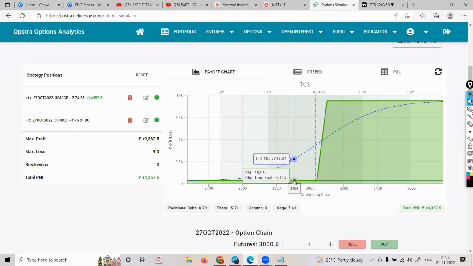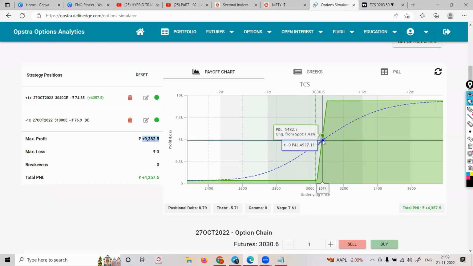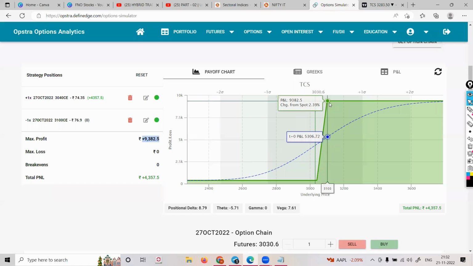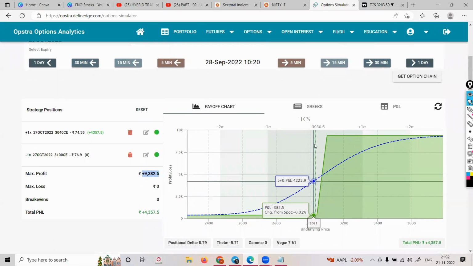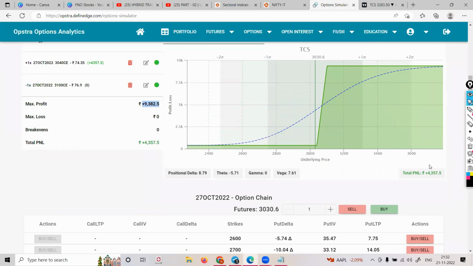Now, if someone has the concern, I already made 4,300, what rubbish strategy is this, but check this profit. Double the profit, right? But you were bullish on TCS. If TCS makes another move of let's say 2%, 3%, how many days do we have for expiry? Almost close to 28 days. So don't you think in 28 days TCS can make an upside move of 2.9%, 3%, 4%? It's there. So if someone is not happy, book this trade and exit.